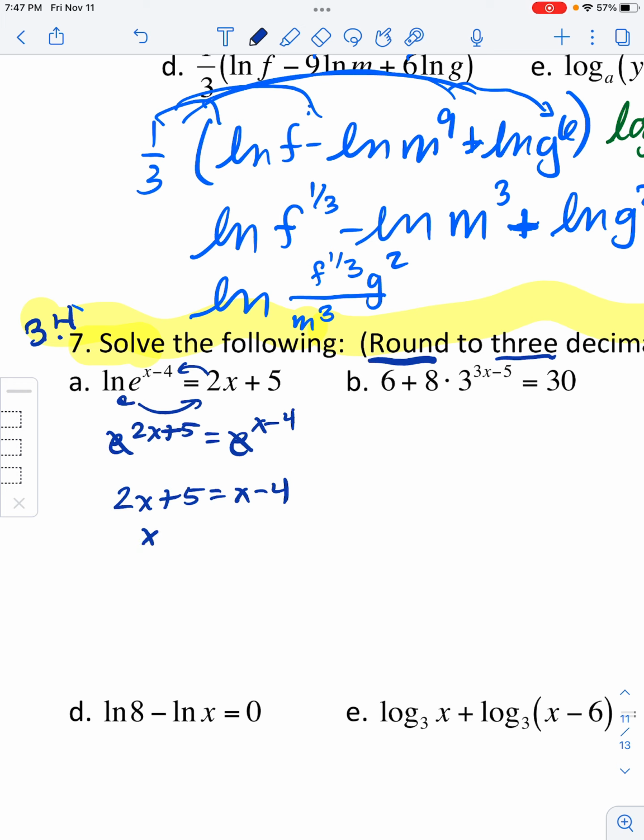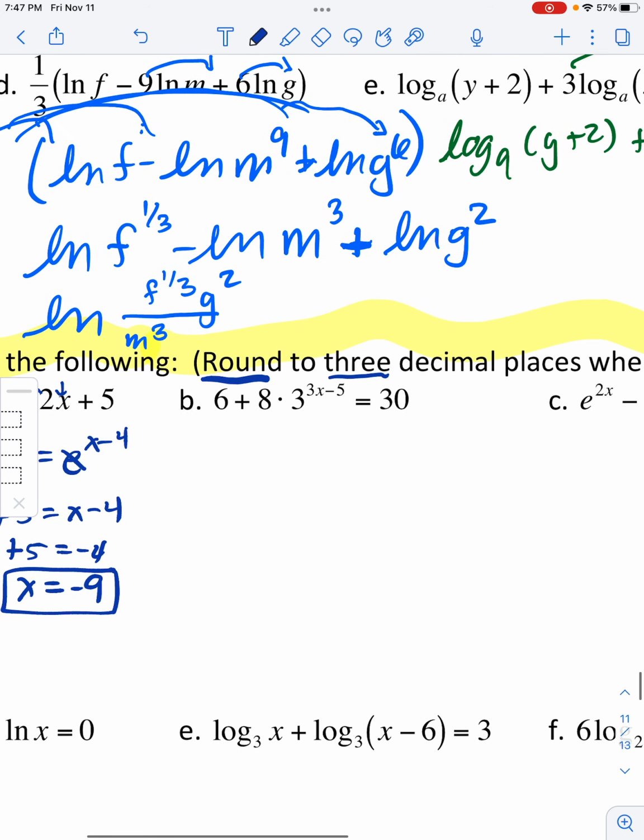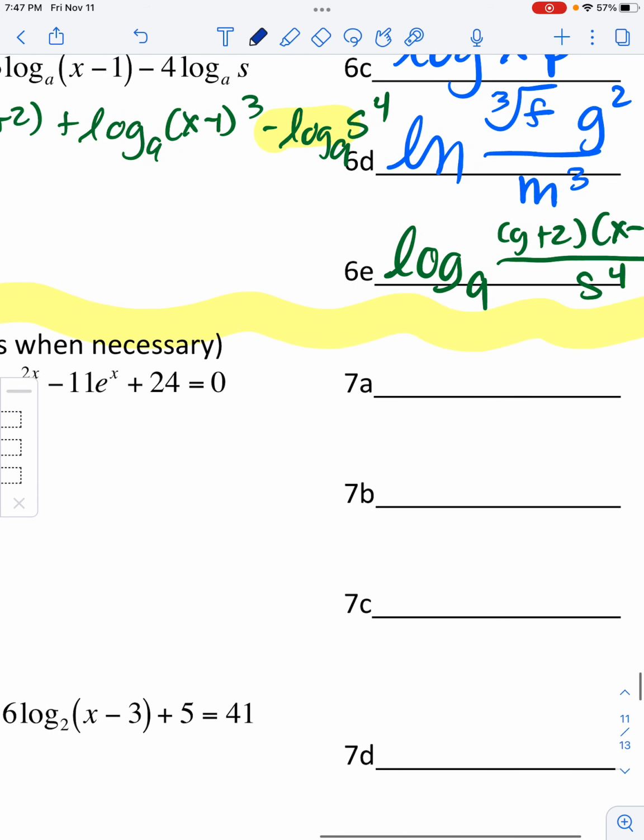So if I take away an x from both sides and subtract that 5 to the other side, I get this. Don't get in the habit of deciding it can't be a negative because, first of all, you got to check. I'm going to put -9 up in here and here. Neither of those forces me to take the log of a negative, so I'm good to go. And that is my answer. Do I need to write them on here? Probably I should. X equals -9.